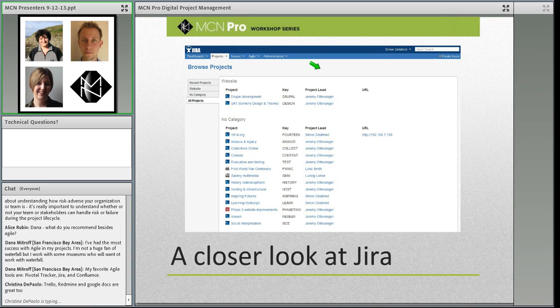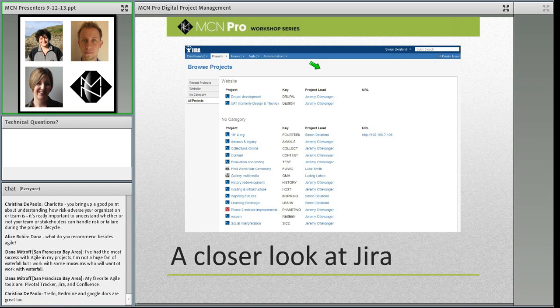But although it's designed for software development, actually it can be used for all sorts of things. So at the Imperial War Museum, we use it for the content team and the design team, and all of the teams, actually, the marketing team use it. The thing that it's really good at is keeping communication in one place. And it means that we can track all of the information that we have about something, and we know where it is. We don't have to trawl through our inboxes to find the conversation that we know happened 3 weeks ago.